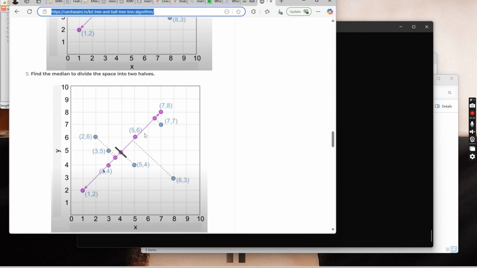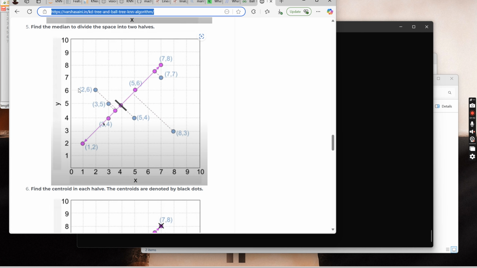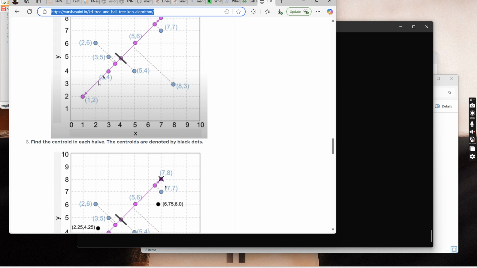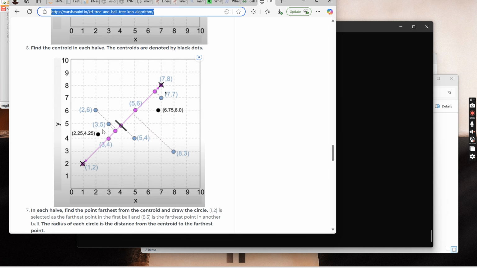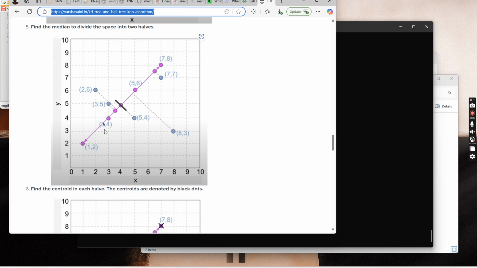No, no, no. Okay, I will start from here. Once you calculate the median, you will start projecting the points. Simultaneously, you will calculate the centermost. You will take this median as a kind of boundary point, and to this start first point, now you will start drawing the circle. So you will use this 2.25 comma 4.25 as the center of that circle. Basically you have to come up with a circle such that it captures all the data points around that median, within that median limit.